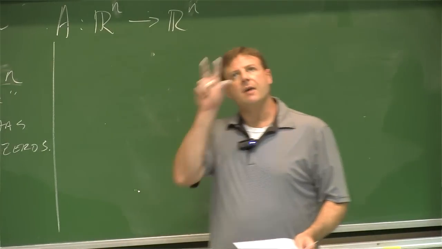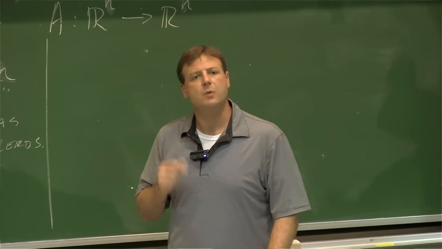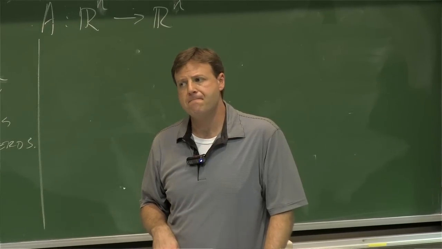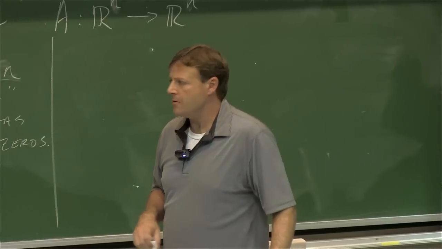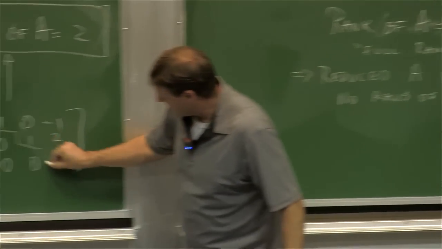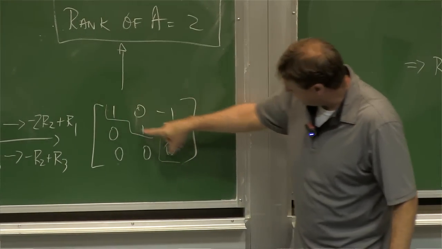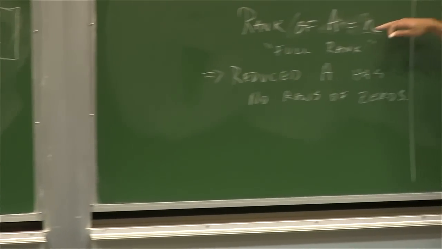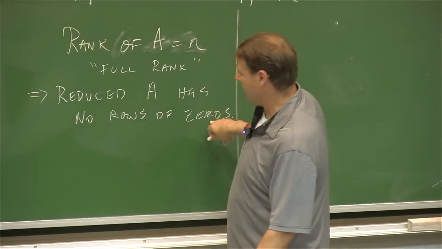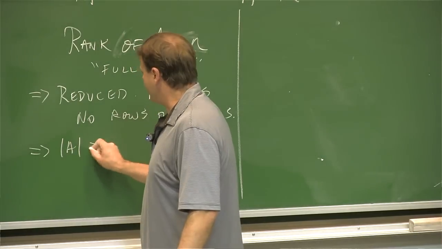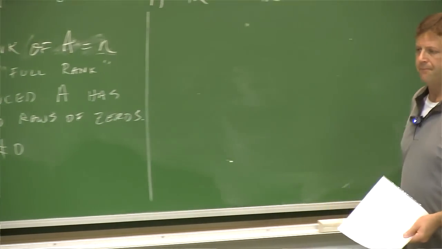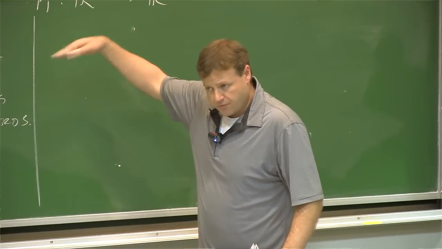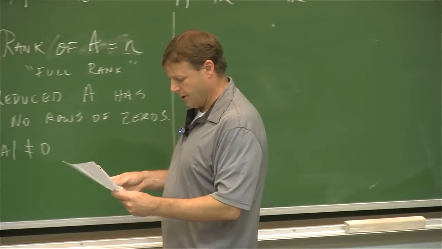Now think about that. Okay, now I've got my reduced matrix. It doesn't have any rows of zeros. What's the determinant? Is there any way the determinant would be 0? It turns out, no. Look at this example, what she was mentioning. If we got an extra 1 here, then the determinant would have been 1, right? But here, the determinant's 0. So when you have a full rank, when you end up with no rows of zeros, then that means that the determinant of A is not equal to 0. It's an implication you can make. So I'm just making a connection between, so there's a rank of A, it's the full rank, then the determinant isn't 0.